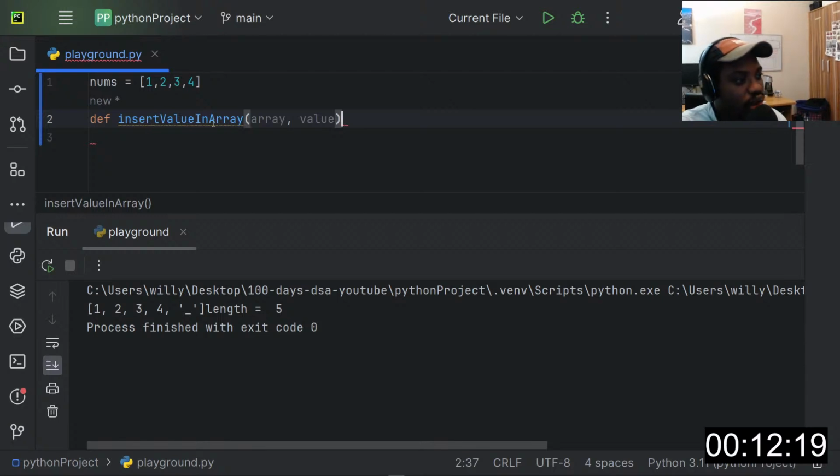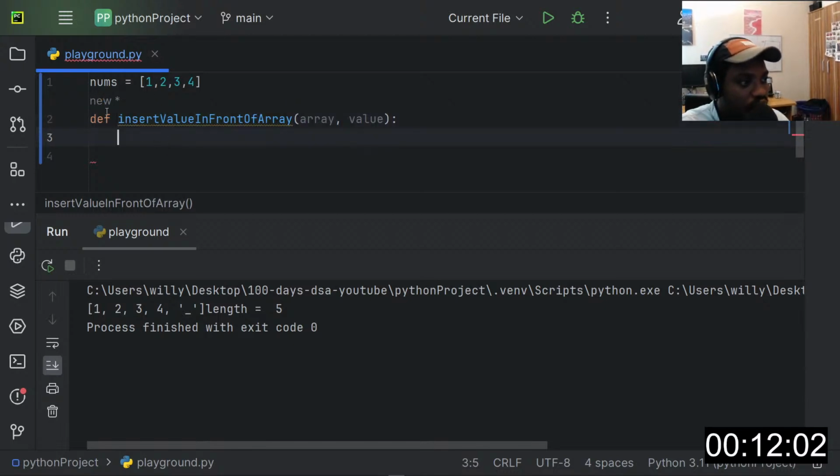So insert value in array. Yeah, so let's change this to insert value in front of array. So this is going to insert the value in front of the array, this array that we will pass to it, and then the value will be here, right?